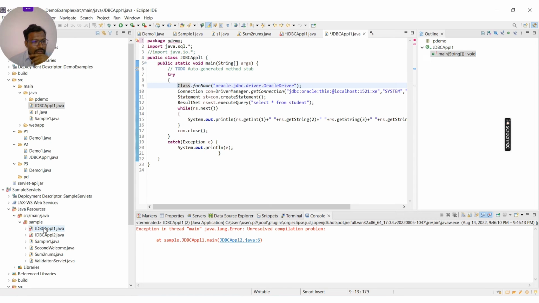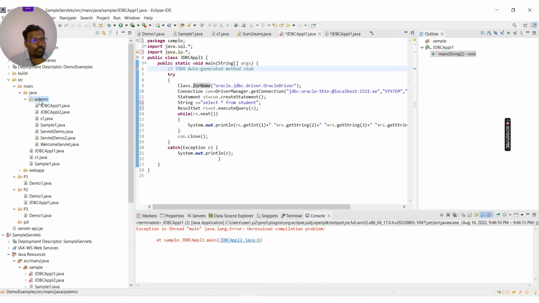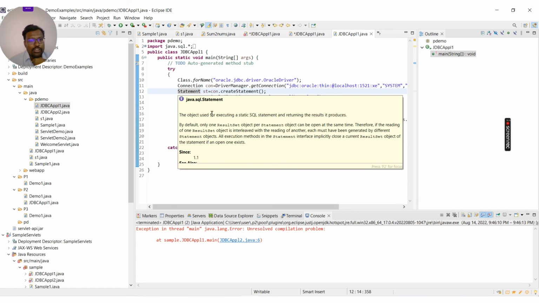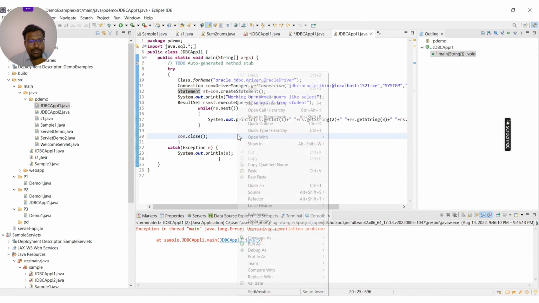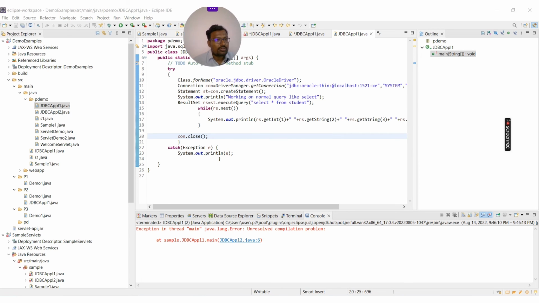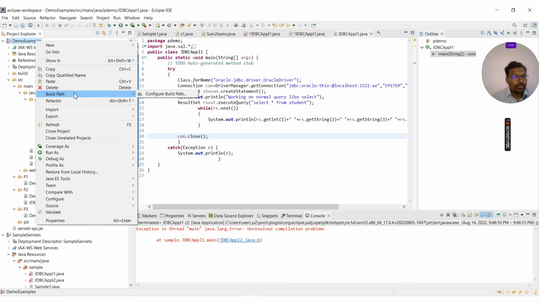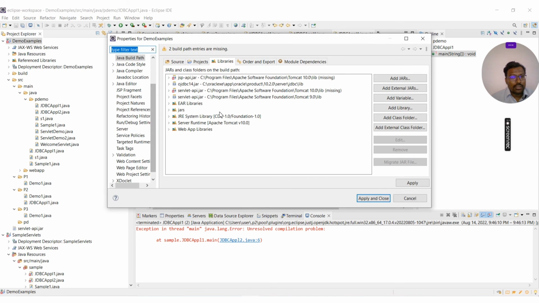In the present project, that is Jdbc application 1.java. It's not a servlet, it's an application. So I am going to the application p demo, there Jdbc application 1.java. This one, the same code we are seeing. So right click on it. We have to check the build path. Build path, configure build path. There the Jdbc 14.jar file is there.